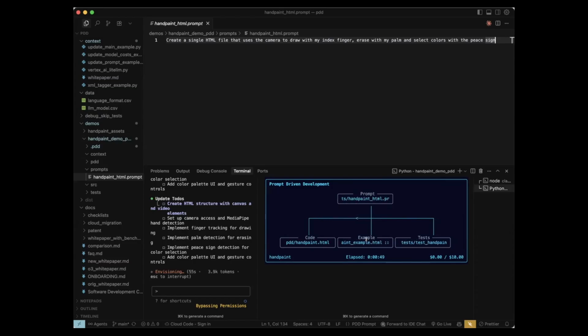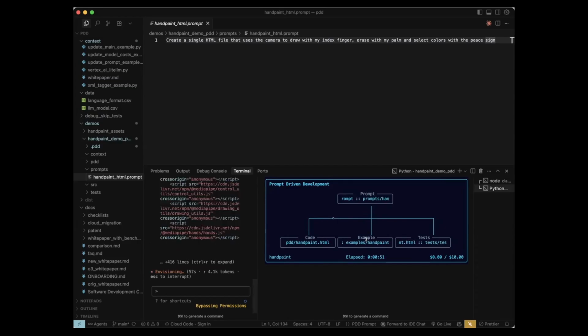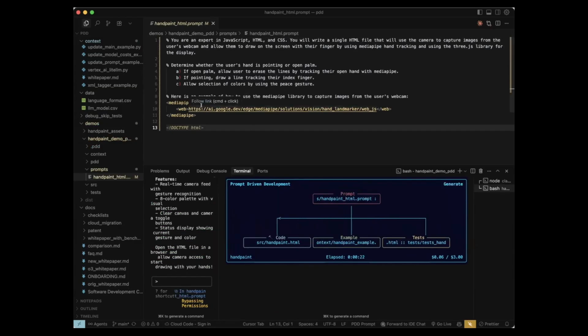So there's a context window, right? All these LLMs have something called a context window, and there's a limited amount of space you have in the context window. And so we use examples because it's a lot smaller, right? Okay, yeah, so it did auto deps. As you saw, it knows that it needs to use MediaPipe, so it inserted that into the file here, and then it generated the file, so it finished that, and now it's running crash.